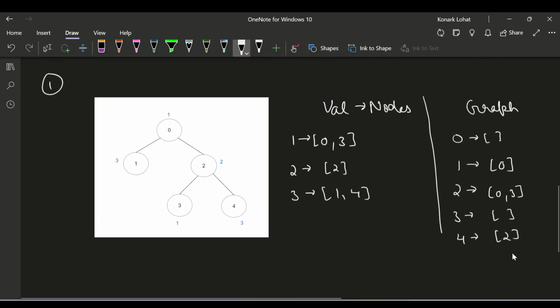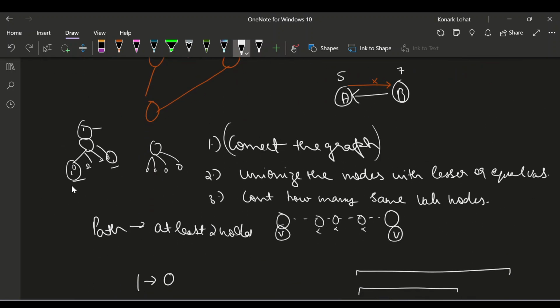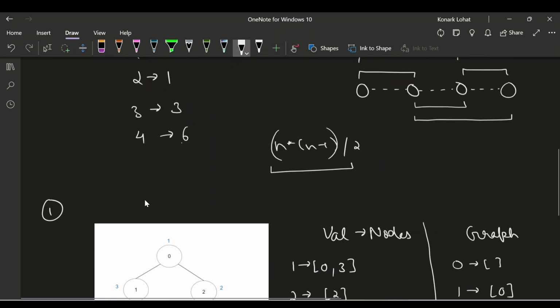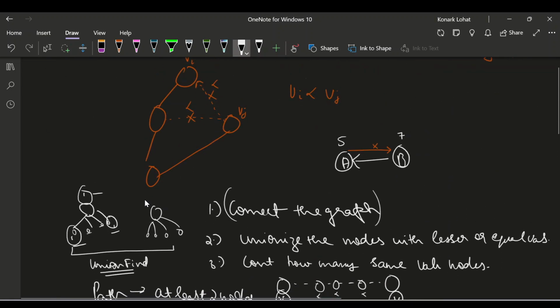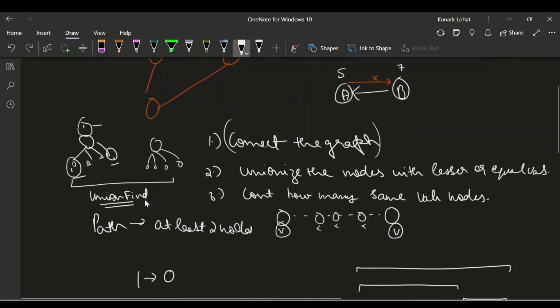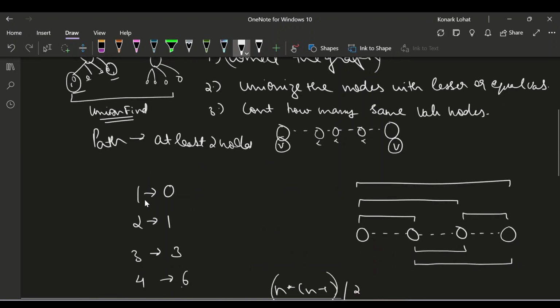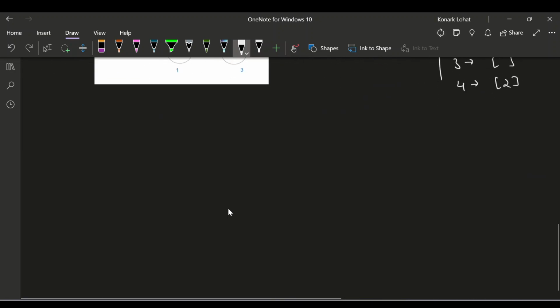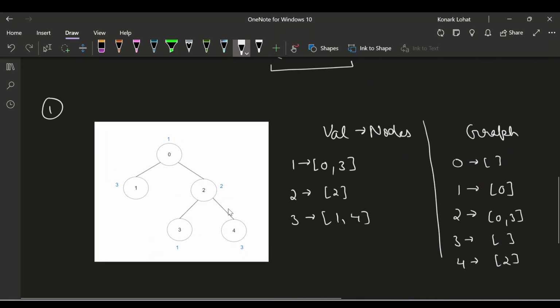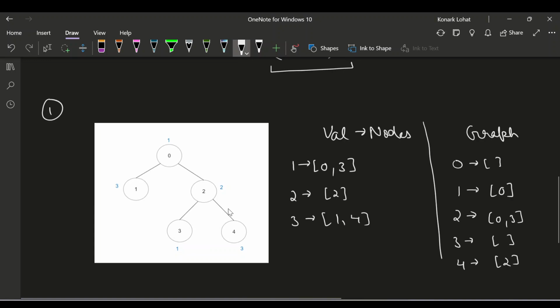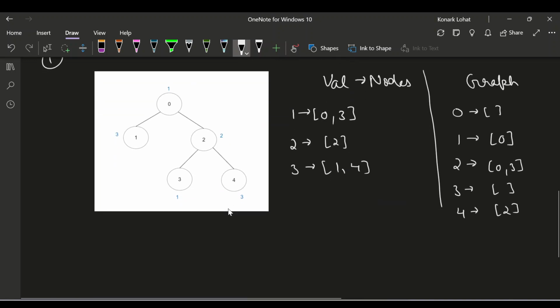Fine. Now, I think by this structure, most of you may have realized that we are going to use a data structure that is also called union find. Isn't it? Union find data structure, or disjoint set union, you can also say that. That's a name used in competitive programming. And we are going to basically create components, which I have talked about earlier. We're going to create components of graphs, but that will be more like a set in this data structure.